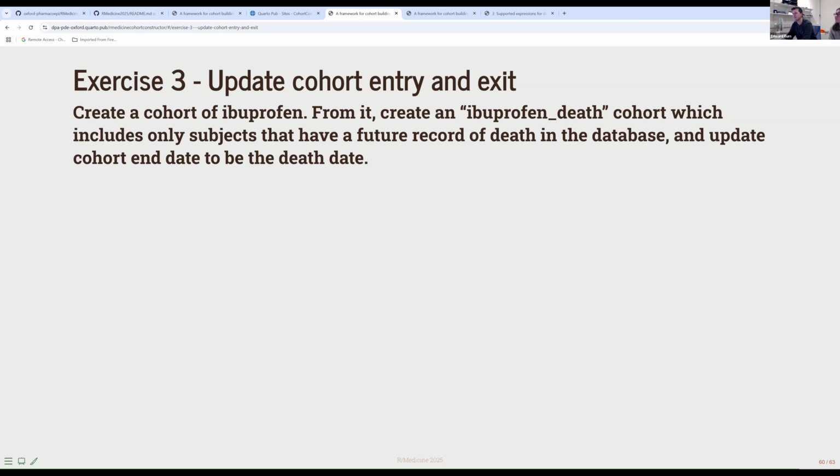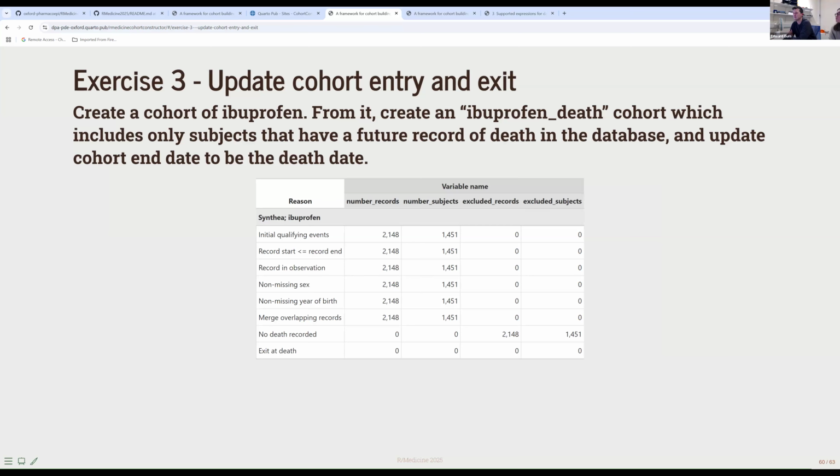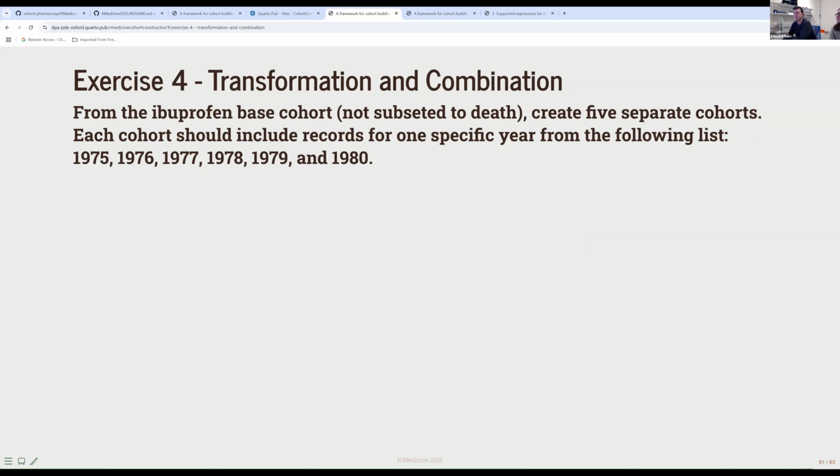In exercise 3, create a cohort of people taking ibuprofen. We'll only include individuals that in the future we see to have died in our database, and we keep them in the cohort until that date of death. So we're getting a bit more challenging now, but here we'll end up with a similar attrition with these additional criteria added.